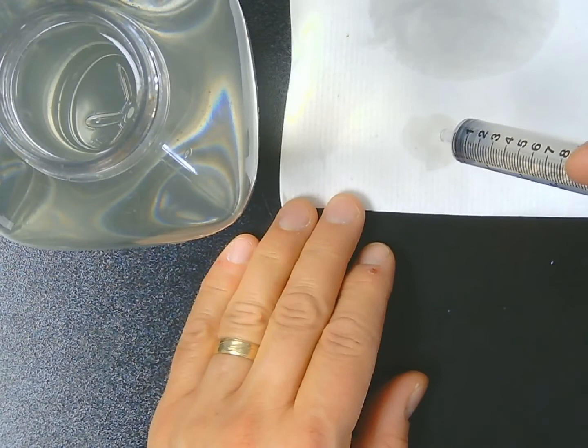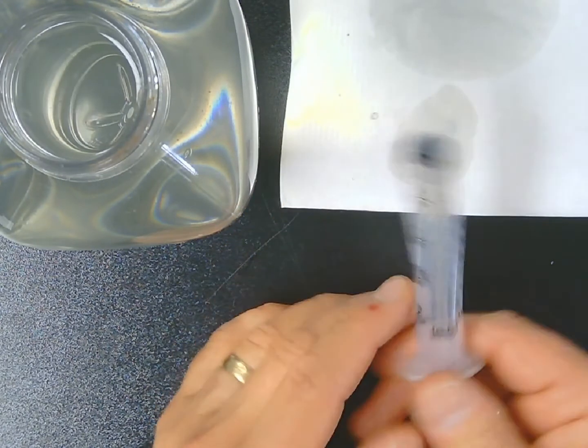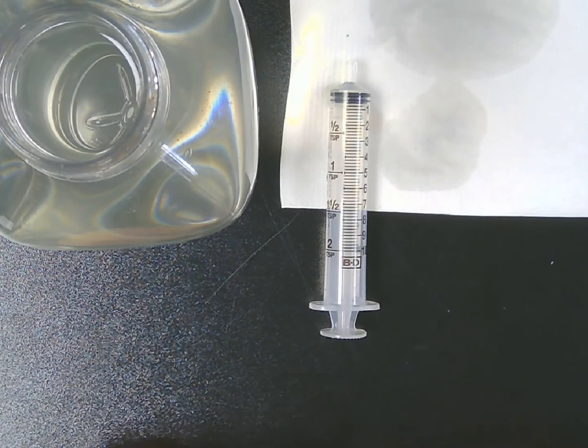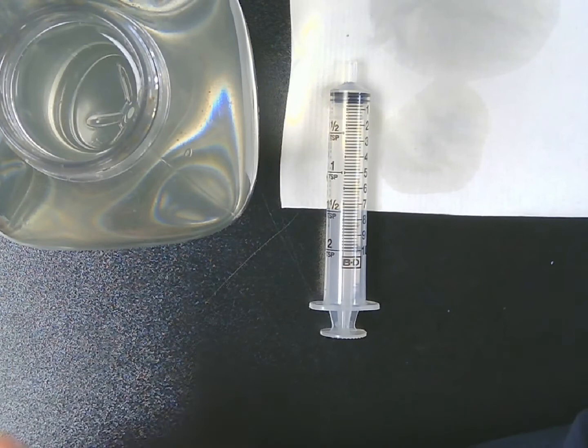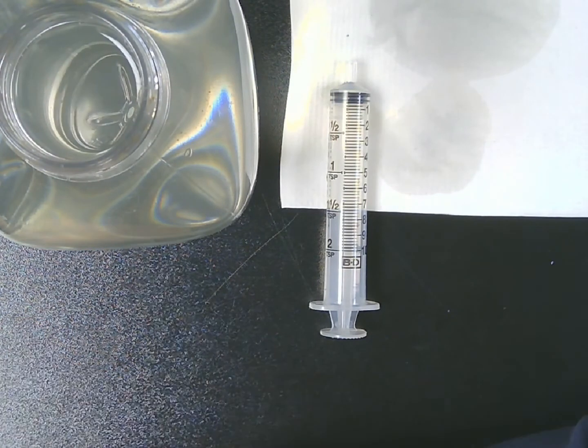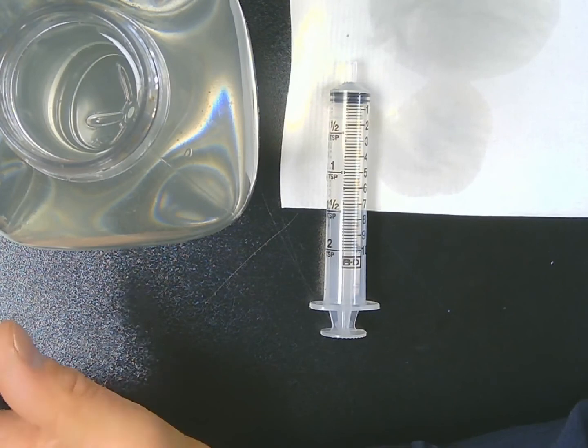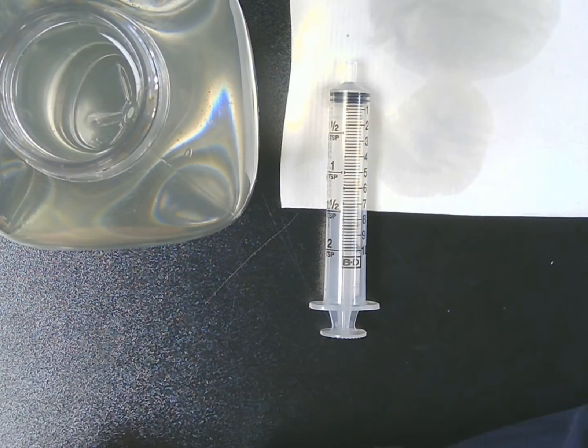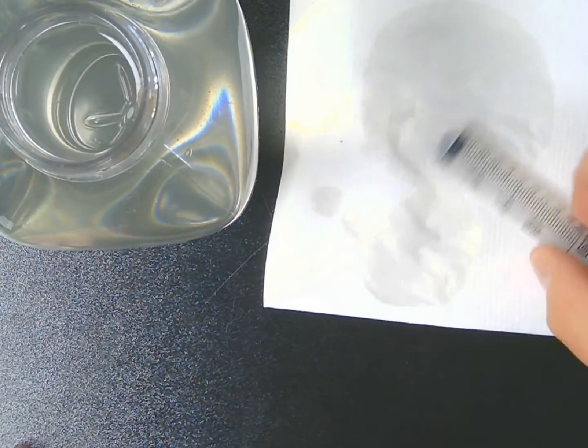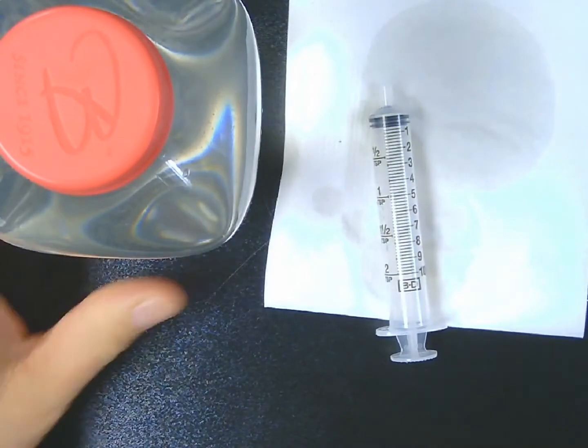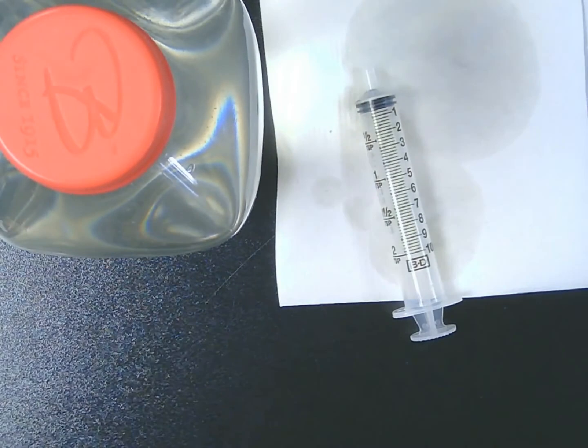And that, my friends, is a quick overview about volume—liquid volume measured in metric units. This is introduced to you now during our multiplication unit because it's used as an analogy for multiplying large numbers or converting between large digits. If you have any questions, feel free to reach out to me or your math teacher about volume, metric units, or anything math-related. Otherwise, have a good day. Thanks!